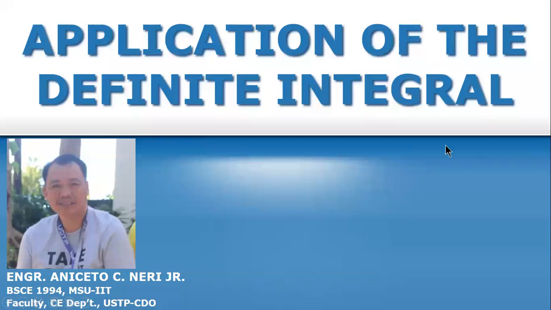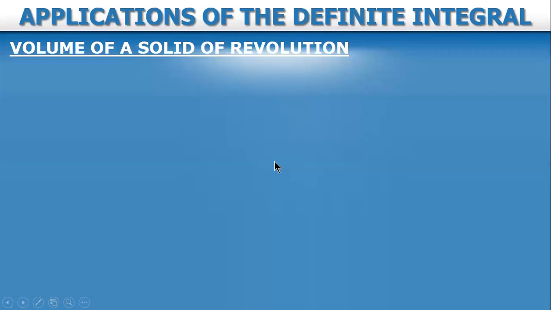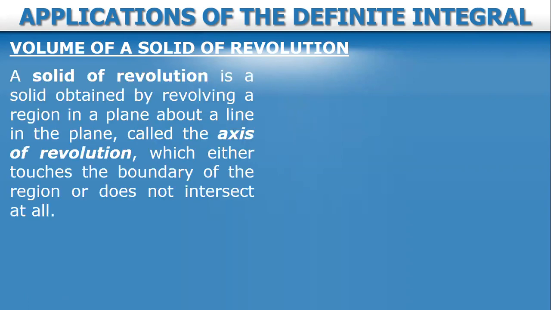In my previous video, I discussed the topic about area between curves. So this time, I am going to discuss the second application of the definite integral. This video is about determining the volume of a solid of revolution. Okay. Let us first define what a solid of revolution is.